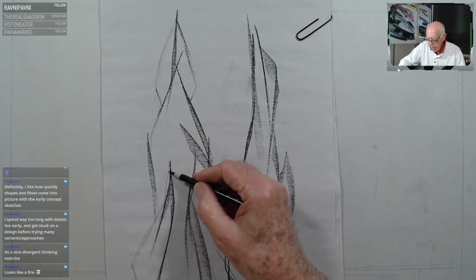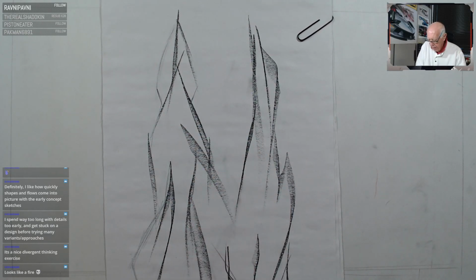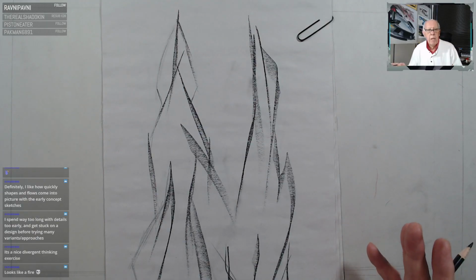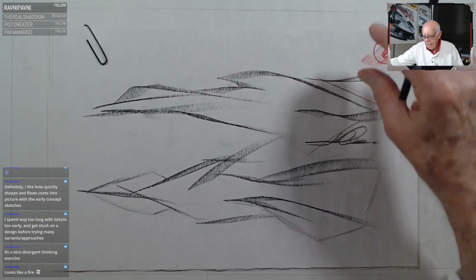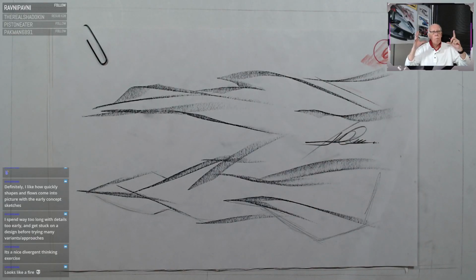Then all of a sudden, kick this out, and then kick this out, and get a whole new look at airfoil. I mean, look at this. It's a little bit geometric, but that's okay. And right back into center line again. Look at that. By changing the proportion, it'll look kind of interesting. It looks like a fire. Yeah, it does. It does have a bit of it. And that's what it does. It changes the thinking process and opens up the opportunities for developing certain things in real time.